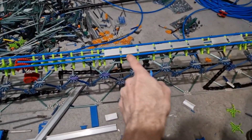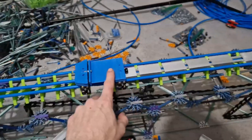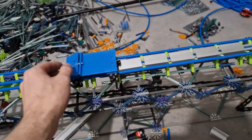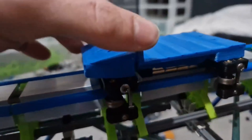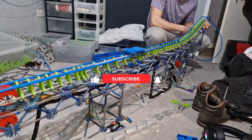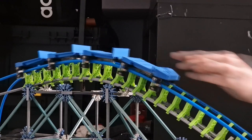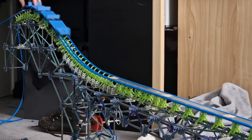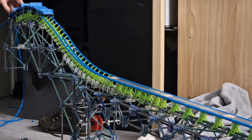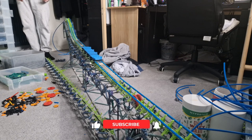This breakthrough was known as the eddy current braking system. In short, a magnet is placed under the train and a piece of aluminium or copper is placed along the track. When the magnets move past the metal, it creates eddy currents and slows the train. These eddy currents are only produced when the train is in motion, which is perfect for this purpose as it slows the train down to a constant speed — funnily enough exactly the same system used on real-life roller coasters.